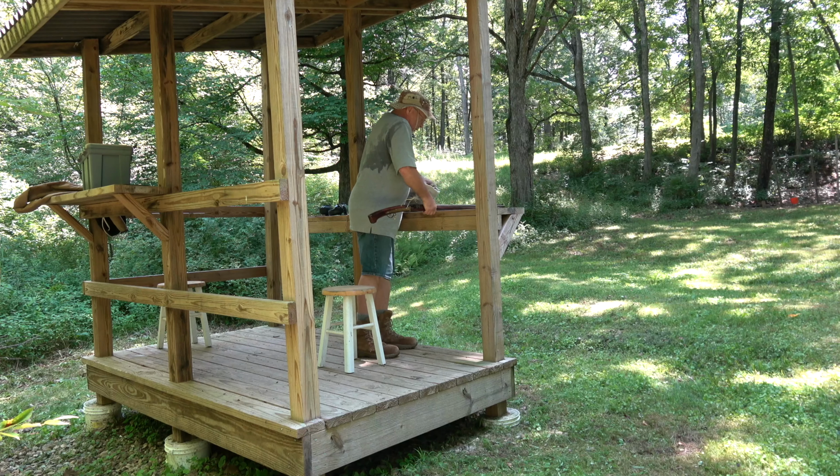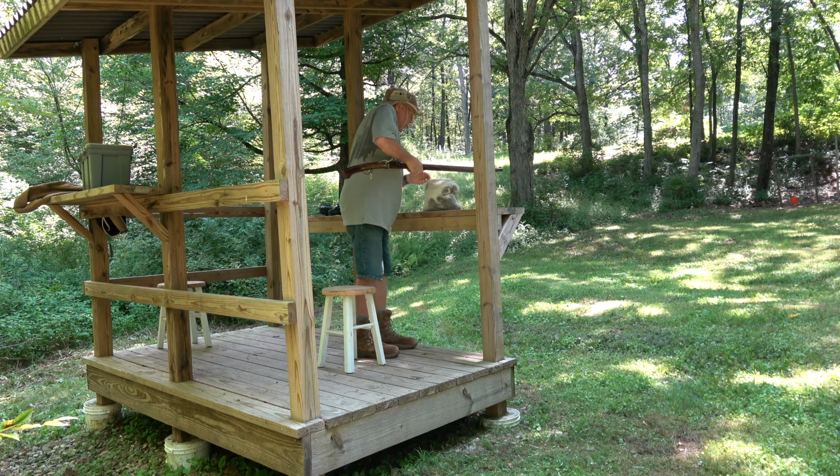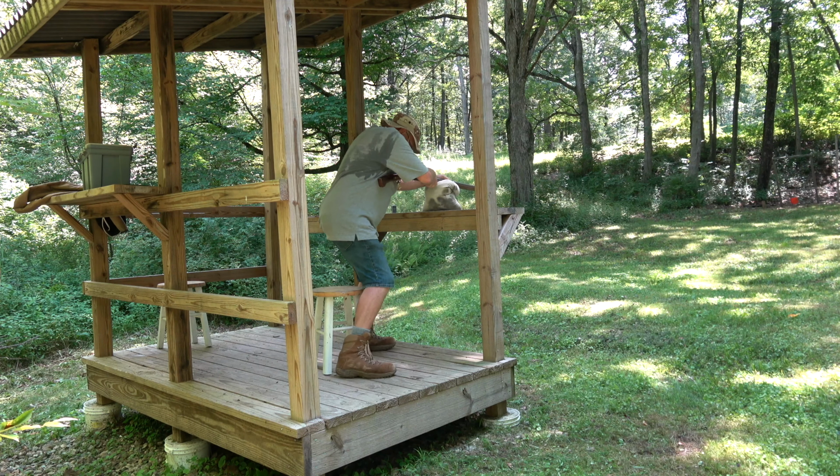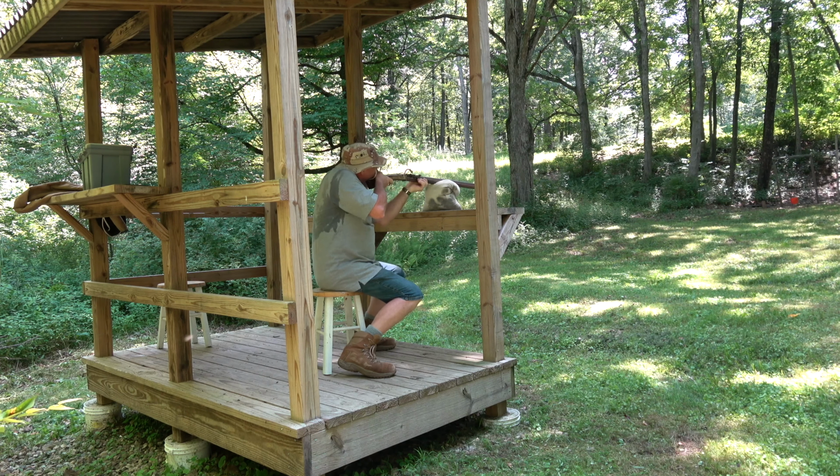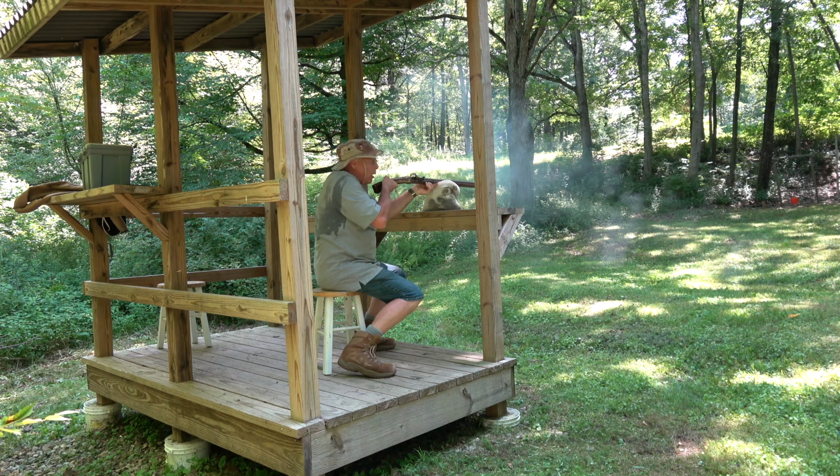Now we're loaded. I'm going to optimistically go for the gong at 25 yards. Cock is back. Open up the cover to the priming pan. And you're ready to fire. Here we go. And we got it!